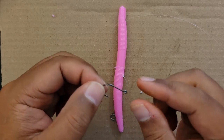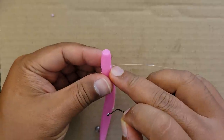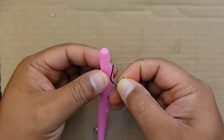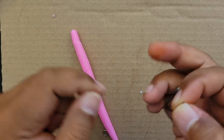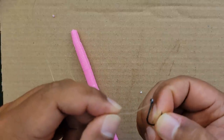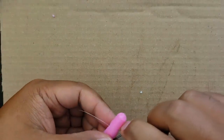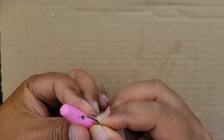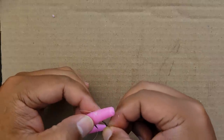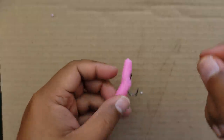Now get a hook. The eye of the hook, you have to align with the tubing. So basically just like that. Okay, so what you can do is take the tag end of the leader line, put it through the back of the hook, and then slide the hook. And there you go.